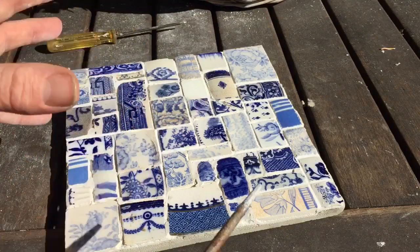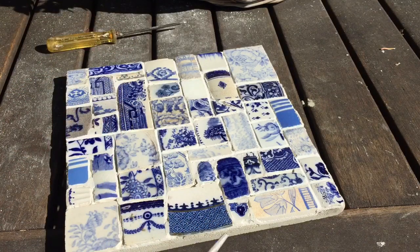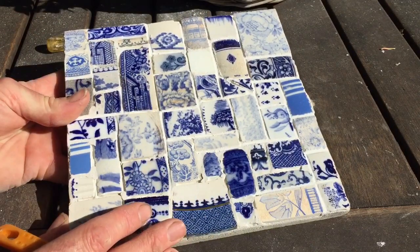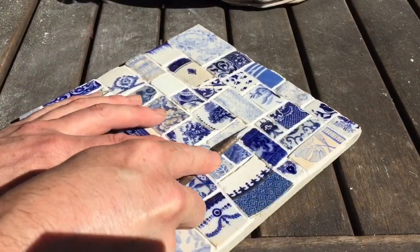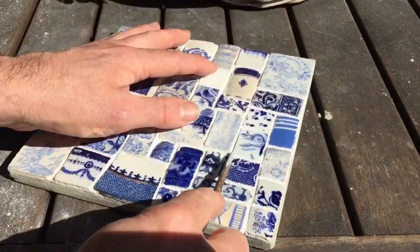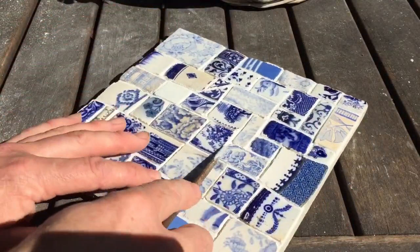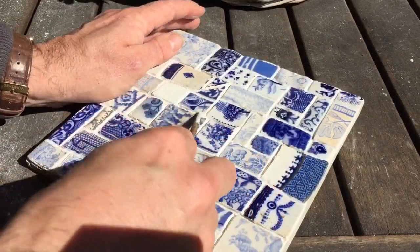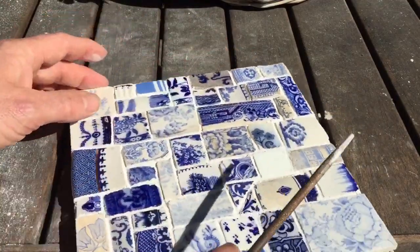What's amazing is that these were people's possessions - people ate from these, they were in somebody's house, somebody liked the design and bought them. After being broken and discarded, they've now got a new life in these tiles. The more you look at them the more attractive they become. That's what's inspired me to create this collage of mosaic broken pottery tiles. Right now we have time - time to think and time to do these craft ideas you've always wanted to do but never really had time for. It's good therapy.